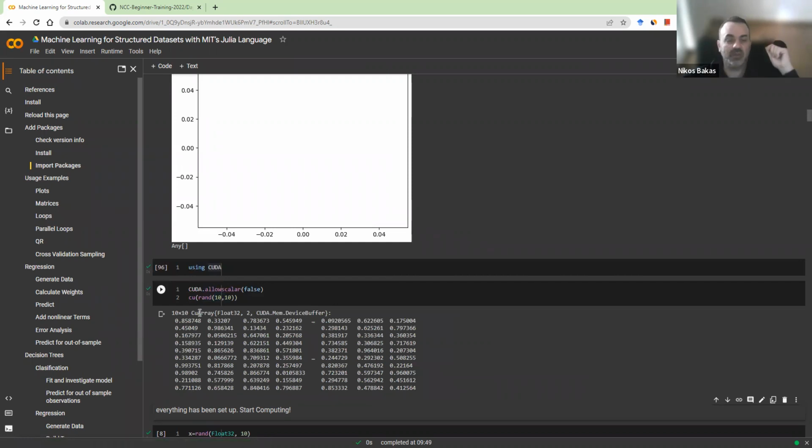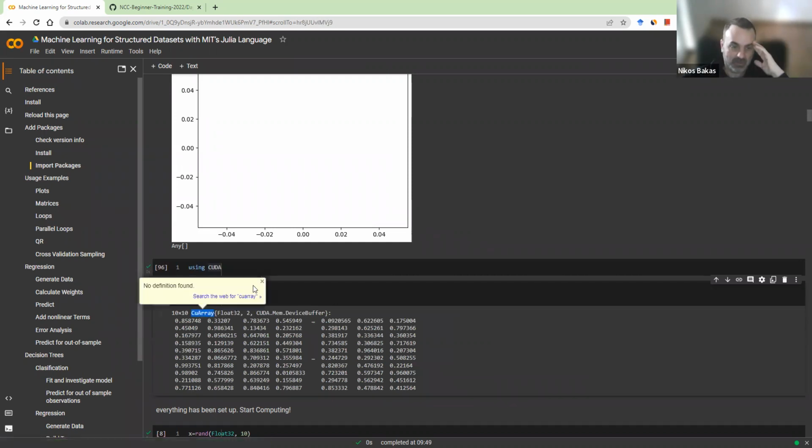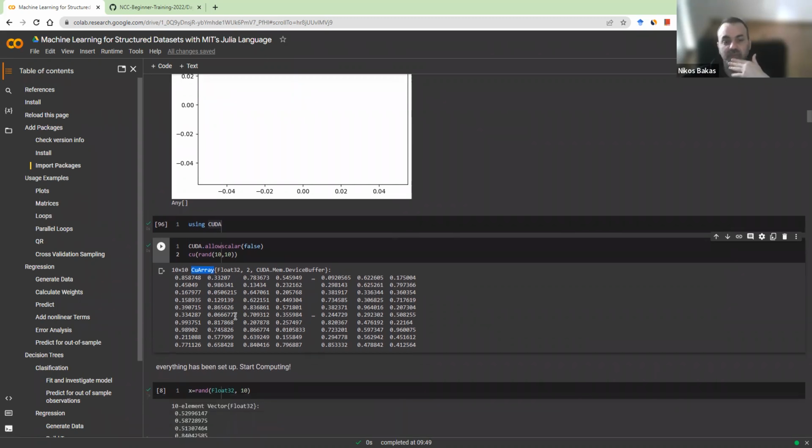You see here the type and the data type float 32, single precision. And this is now on GPU. If it is a CU array, this is on GPU. So we can run everything on the GPU. I say again, if you face any problems, please interrupt me and ask me for the installation or the syntax or anything.